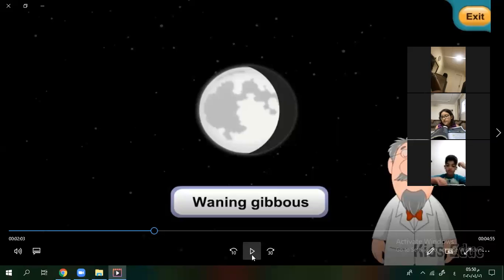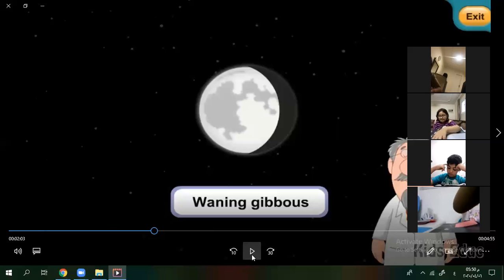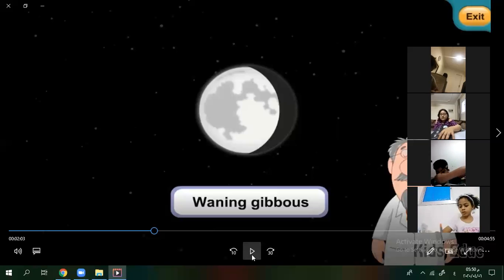Number 2, first quarter phase. First quarter phase, about a week after a new moon. The moon looks like a half circle. Do you see it? First quarter phase, the moon looks like what? A half circle. Again, grade 3: new moon, none of the moon appears lit. But first quarter phase, number 2, the moon looks like a half circle. Number 3, full moon. With a full moon, you see all the lit half of the moon, it looks like a circle. Do you see it? Do you see the full moon phase? It looks like a circle. Okay? Third quarter phase.